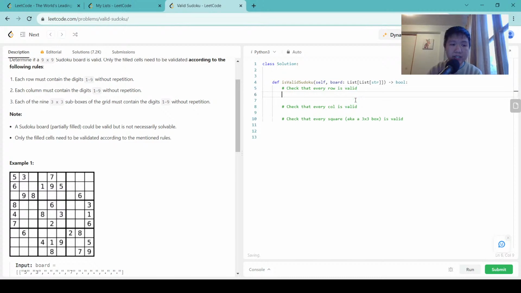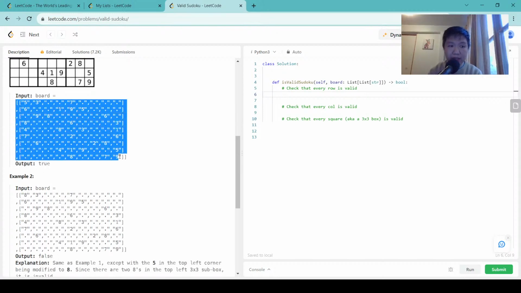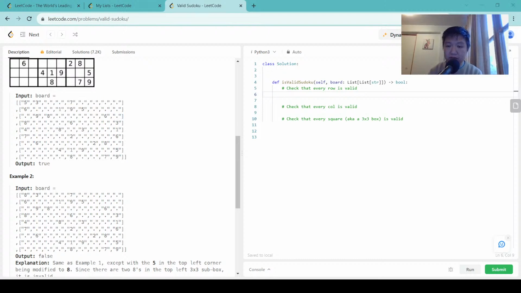So we're going to iterate through. We have a board, which is 9 by 9. So we're going to iterate through each. Let me see. Okay, the board looks like this. It's a 2-dimensional list. Okay, so let's iterate through this board to pick out all the rows. Row in board. Okay. So getting the column is actually not easy. The row is easy. Row. That's not true. Actually, getting the column is easy too.